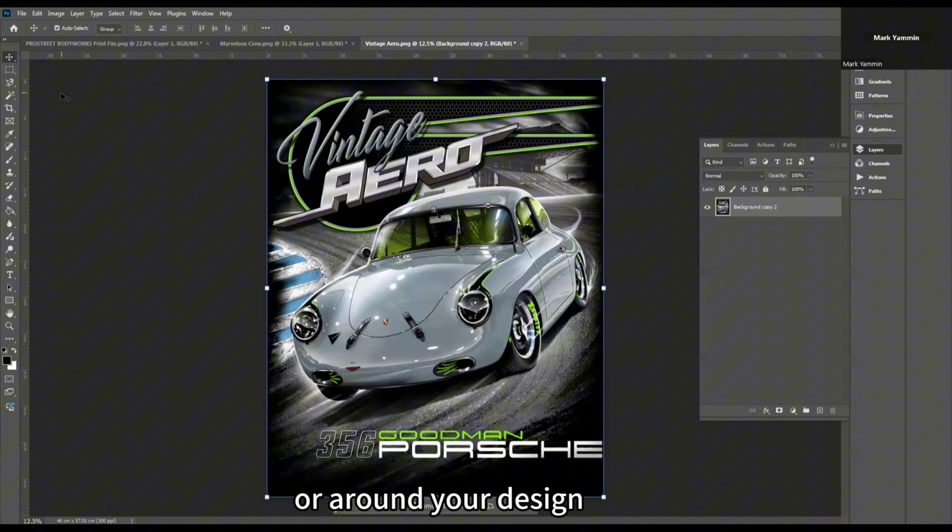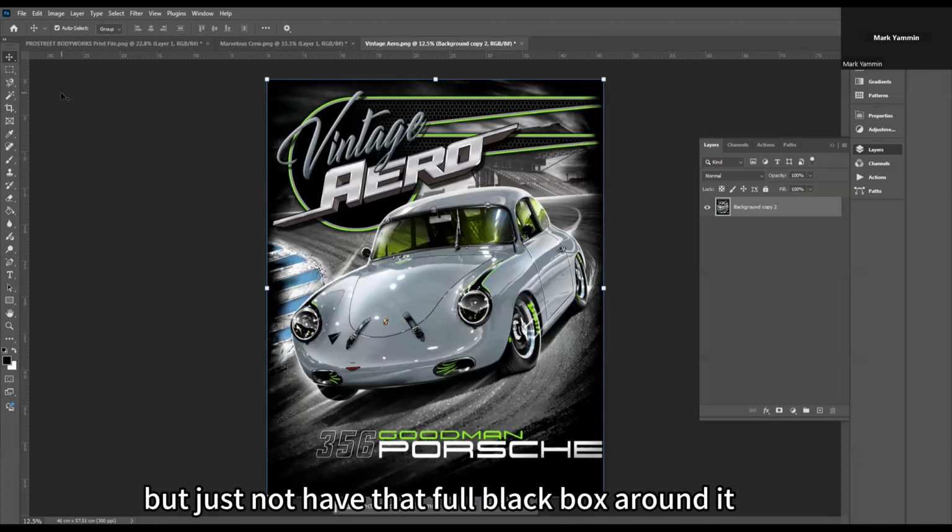Okay guys, so we've got 3 files here, and each one we're going to be half-toning, and we're going to go over why we want to half-tone each image and then see what result we get at the end of it. So first one here, we've got this race design, which has been given to us with a full black background. Now, although it's going on a black t-shirt, you don't really want to have a black box all around your design. It's just not going to look good. So for this reason, we're going to half-tone it and knock out all the black and create an effect which will still give the same look, but just not have that full black box around it.